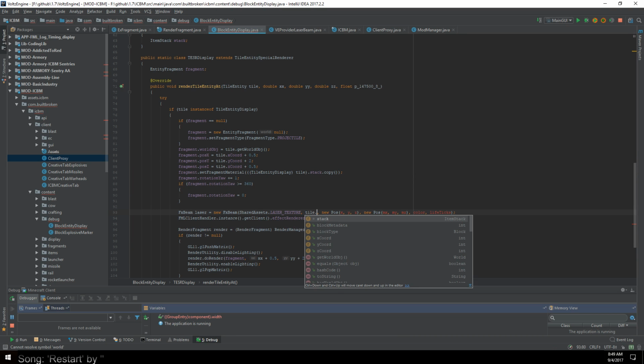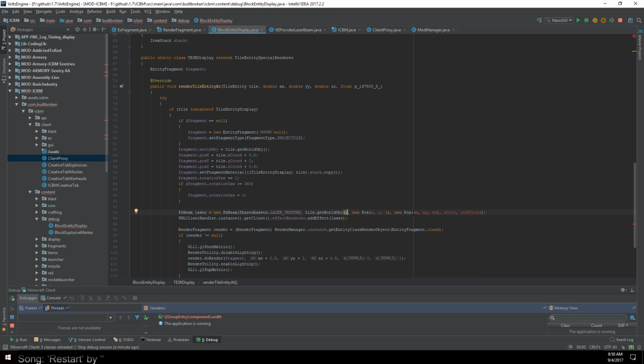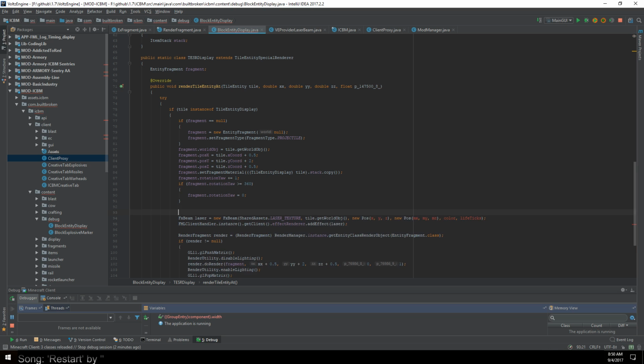So tile dot get world, and I want to render this from the center point. So I want to make a pause object vector. So pause equals new pause tile. And then I can do this tile.add... Not tile, I need to do pause.add 0.5. So that centers the beam. And then I come over here and all I need to do is, instead of doing 0.5, I can do a 2 and 0.5 as well.